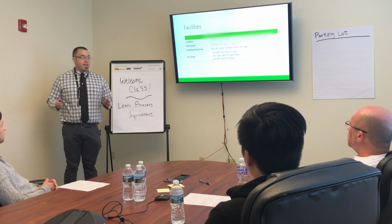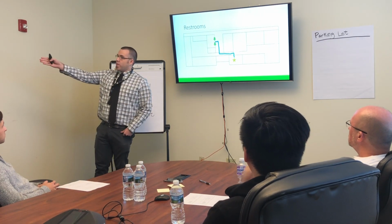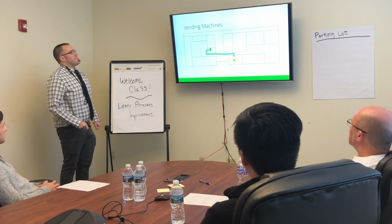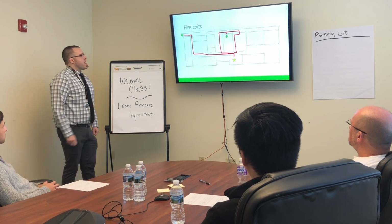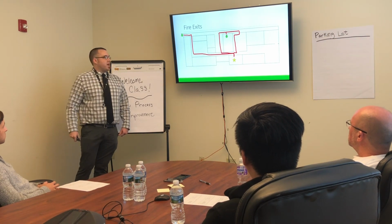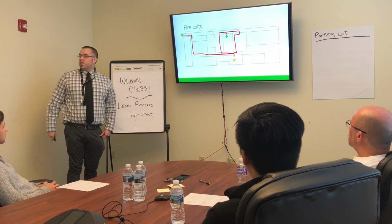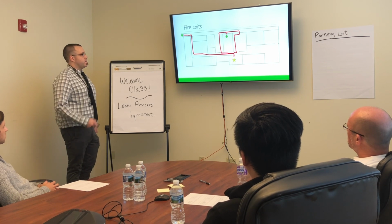And since this is a lot to take in, I do have maps available for you. So for the restrooms, take a left out of this doorway, first door on the right, they're opposite of the elevators. And then also, we're the yellow star. For the vending machines, take a left out of the doorway, walk down, vending machines will be on the right. And then fire exits, take a left out of the doorway, first door on the right, keep walking down past the elevators, take a right out of the doorway, go left through the lobby, and then the fire exits will be to your left. And then take a left out of the doorway, go down the hallway, and then eventually keep following it and you'll find the fire exit.